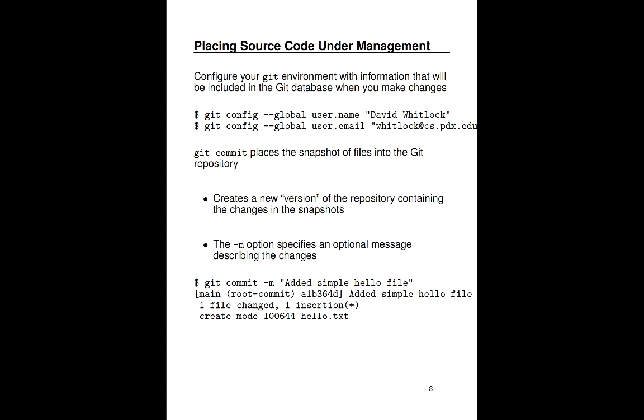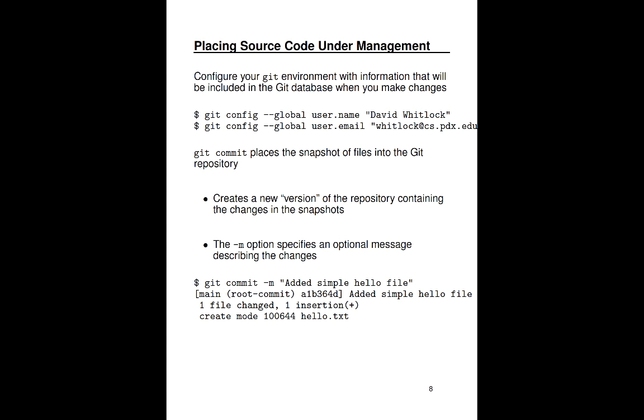There are a couple of important configuration settings that I recommend that you set when you start working with Git. As you do things with the Git repository, you need to tell Git, well, who are you? How are you identified? So that when people look at the history, they know who made what changes. And so if you issue git config --global user.name and then give your name, this will configure some information in Git, and then automatically as you make commits, as you make changes to the repository, they will be attributed to you, which is ultimately what you want. You want to be able to identify who made what changes when.